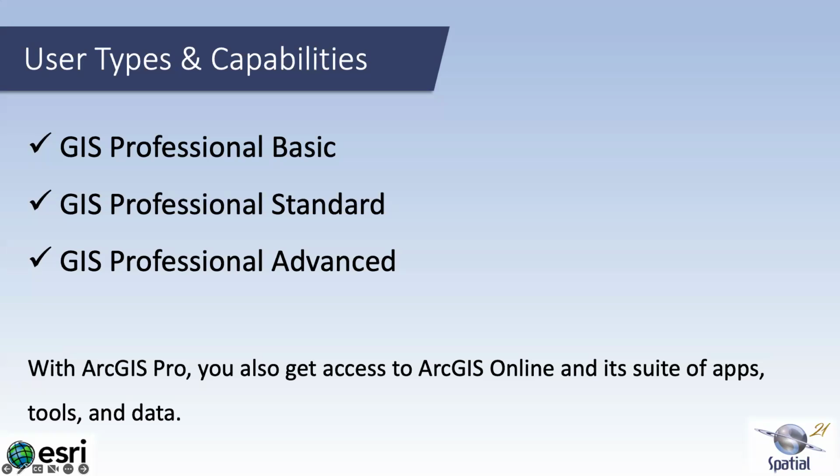So depending on your GIS proficiency, we generally have a conversation with you to determine which of these licenses will be better for you. And not just your proficiency, but also what it is that you need to do. Maybe a basic license can do what you need, or maybe you need standard based on the add-ons that you require, because certain add-ons are not available at the basic level but start at the standard level. For instance, one off the top of my head would be ArcGIS Urban, if you're in urban planning. That's an extension, that's an example, all right?